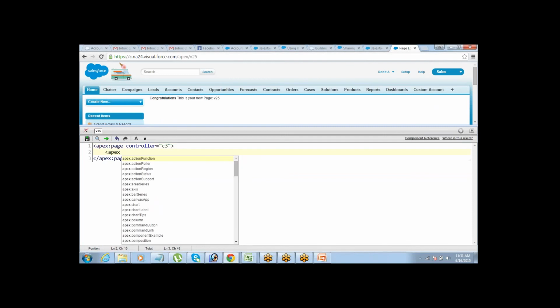Because I am now going to display a list of records, what markup do I need on my Visual Force page? What component is required?